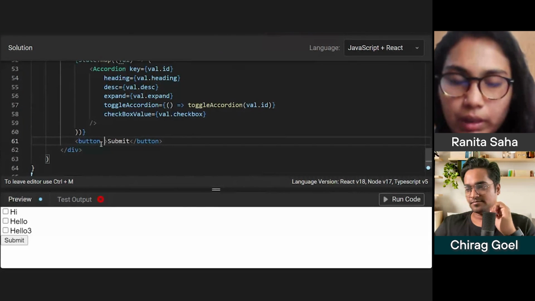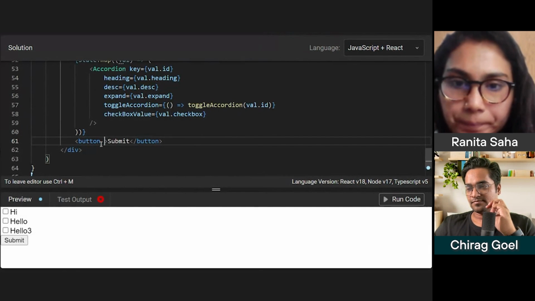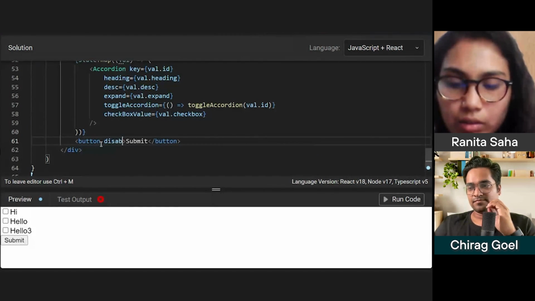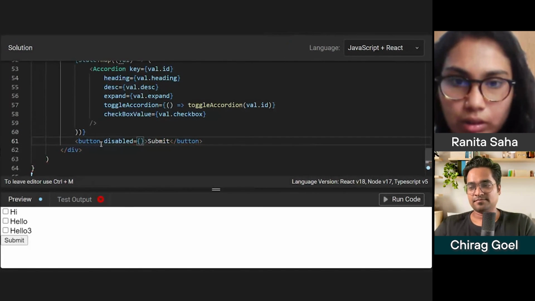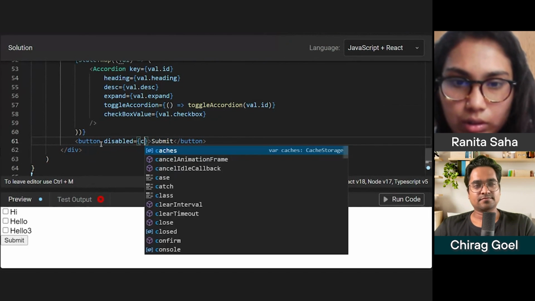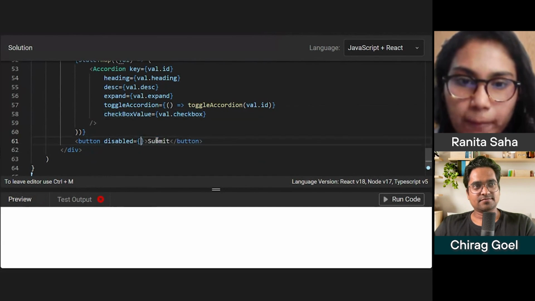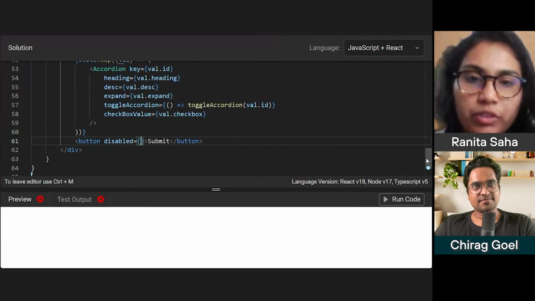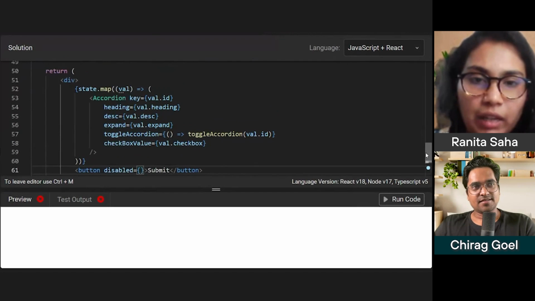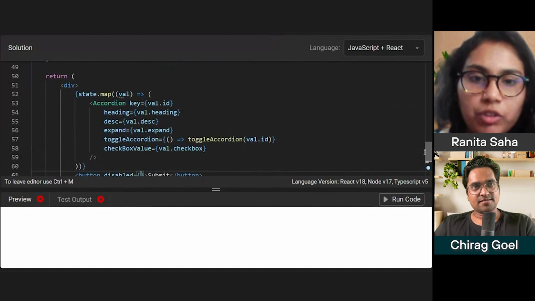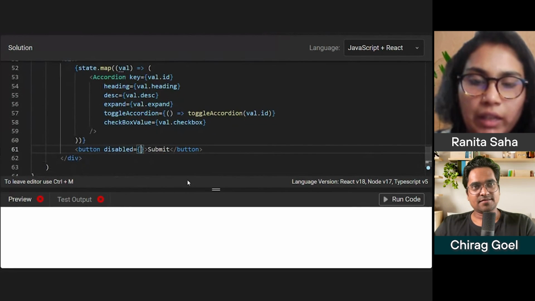So I can disable. Okay, so I'll create a handler function: if all the checkboxes are clicked, then only the button will get enabled.